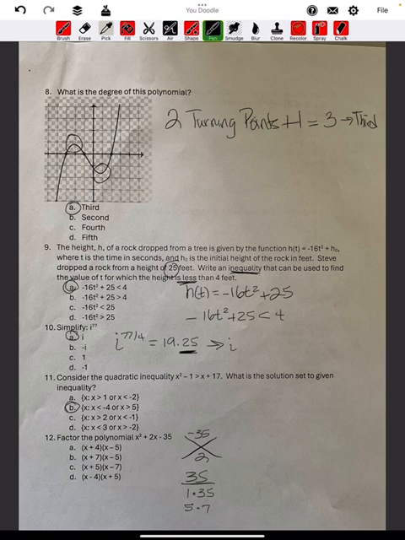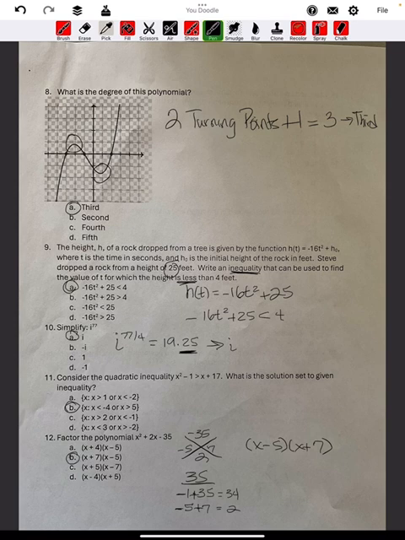We also want to get the bottom number, which is 2. So we have to ask which of these sets of numbers, when I add or subtract them, will give me a positive 2. In order to do that, I have to change the smaller number to negative and the bigger number to a positive sign. Negative 1 plus 35 is 34, and negative 5 plus 7 is positive 2. From there, that means negative 5 and positive 7 are my factors. When I rewrite my binomial, I'm going to say x minus 5, parentheses, x plus 7. The only one that has an x plus 7 and an x minus 5 is B.